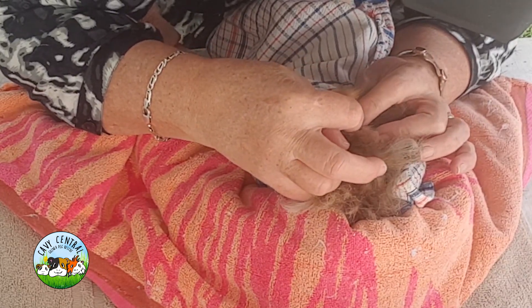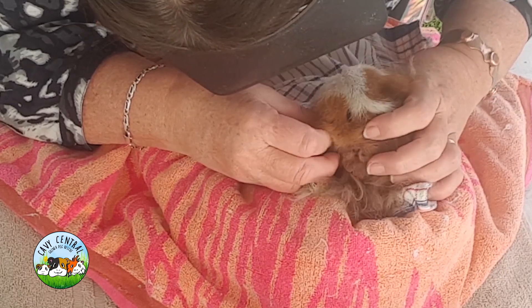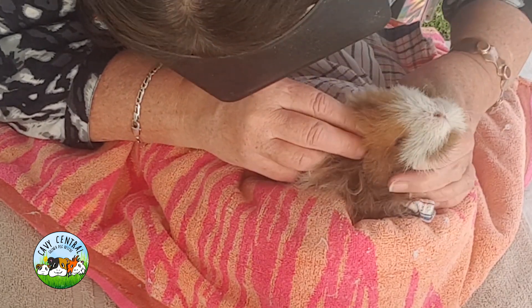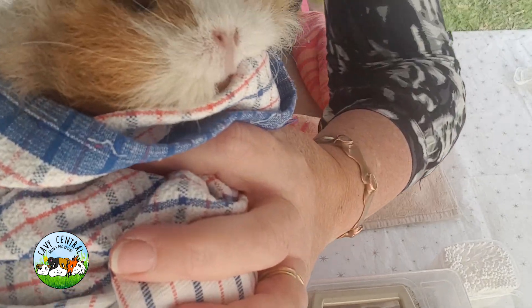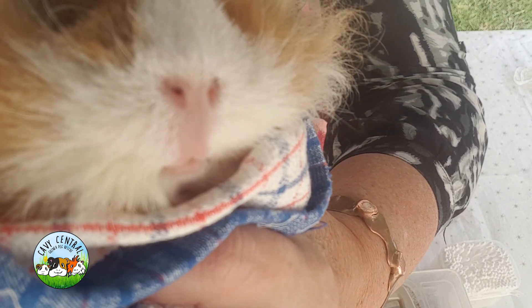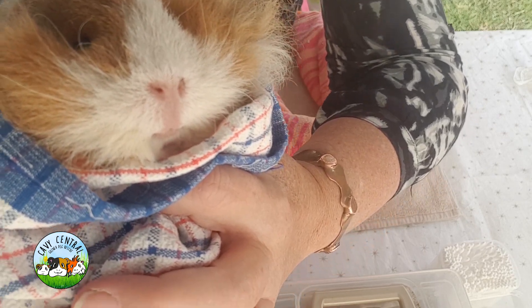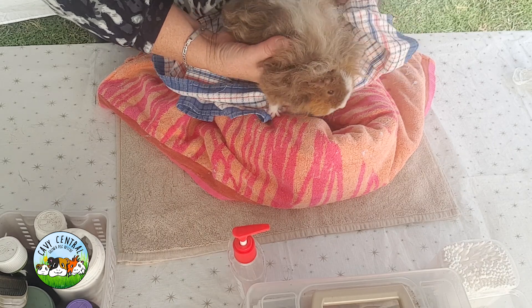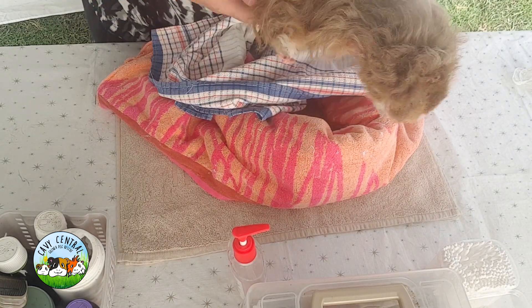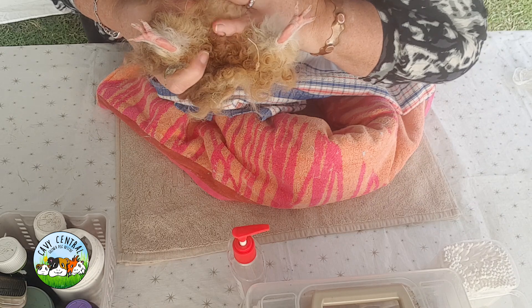She's got fungals. I wondered if she had ear mites because she's been shaking her head a bit. She's more than likely got mites, but she has fungal in her ears. When we look at her little nostril, she's actually got it on both sides. She's got this little brown mark on both sides of her nose - a little heavier on one side. When we look at her rear, she's more than likely trying to groom down there, probably taking her own pellets and putting her face into this, which is really quite thick, moist and wet.